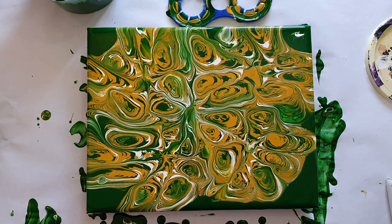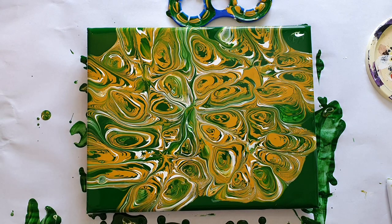That is a totally another way of doing lots of ring pours. I suppose it was lots of ring pours. I was going around and around and around in circles in four places all at the same time. And I have a little one over here, which I think I might capture on a cabochon.